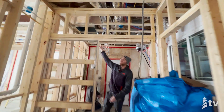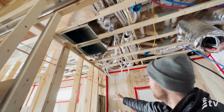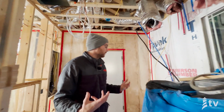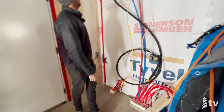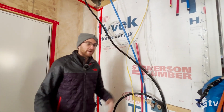So if I step in here, you're gonna see all those HVAC trunk lines run to this space. A lot of the wires run to the electrical panel over in that space because it really is the central location for those things. The floor heat that was ran is also in this space. So the boiler is going to be located here. We have some gas lines, some additional low voltage, kind of where everything stems back to actually power the home later down the road.